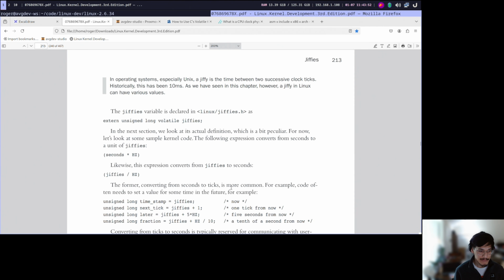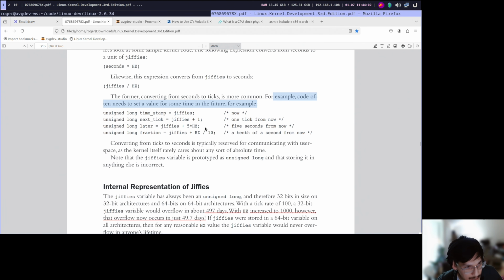Code often needs to set a value for some time in the future. This is how we can calculate how much time we need to execute something from now. So given now, I want to execute specific code at a certain time. You start out with jiffies, which is the timestamp right now.